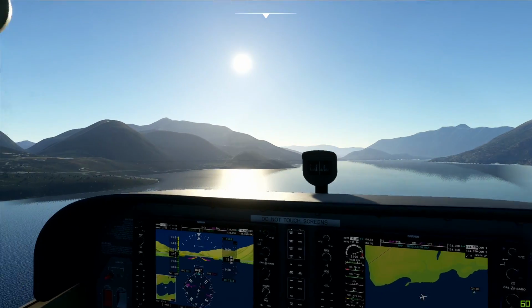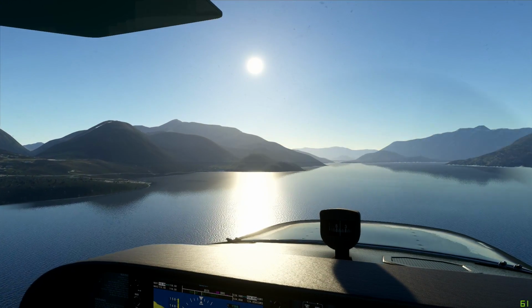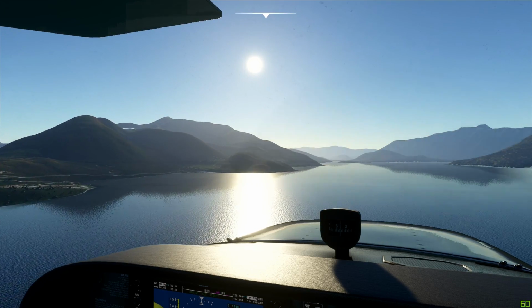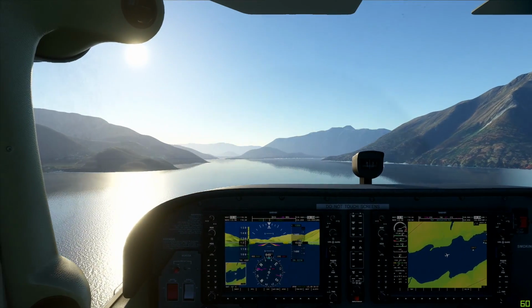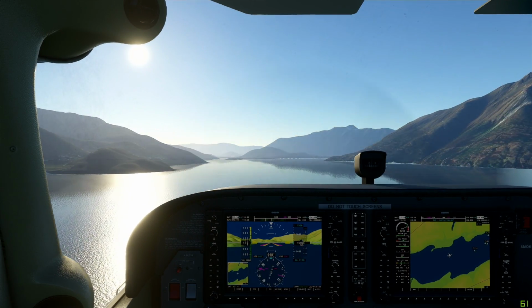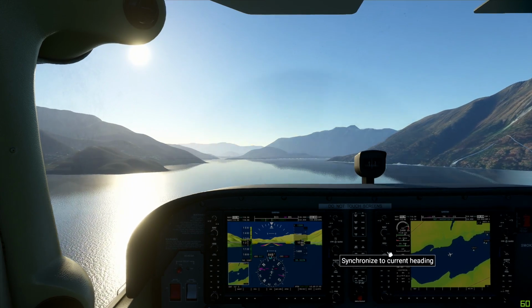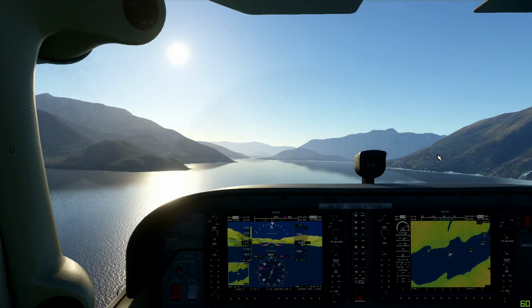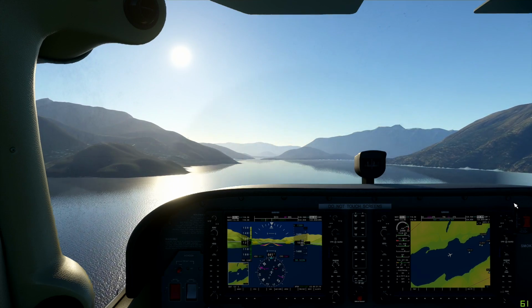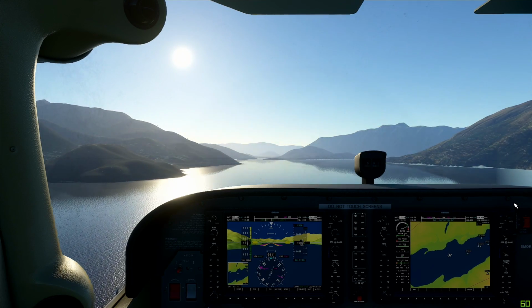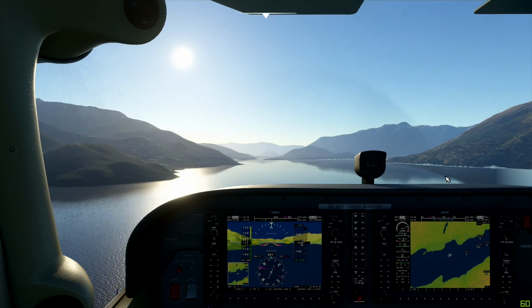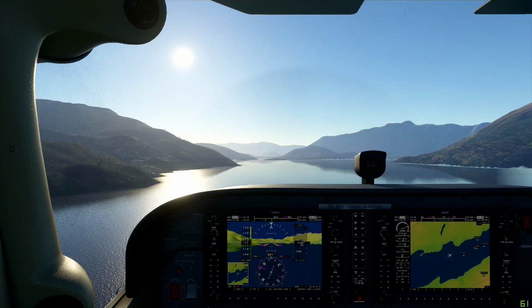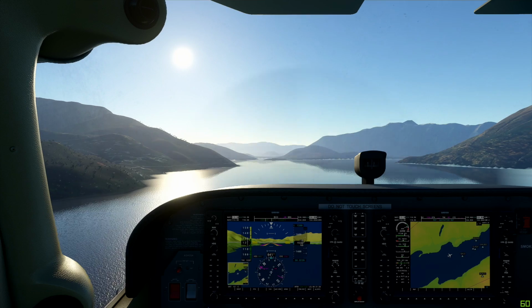But look at that sun. I love how it's reflecting off of the dash and everything. Absolutely mind-blowing. So at this stage, if we make a slight turn to the left, just a little bit of a correction, we're actually heading directly for the airport. The wind is currently about 200 at 2, so it's quite calm really, but we still could do with landing at runway 23. That's the more favourable runway.